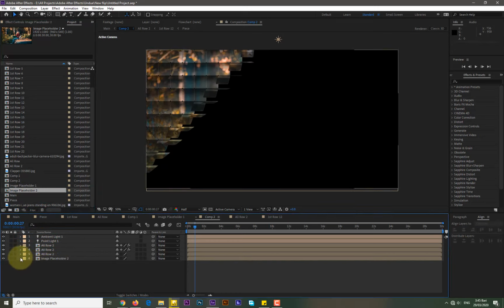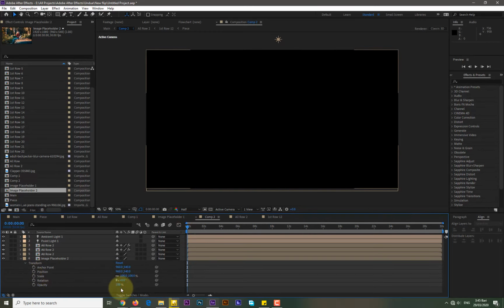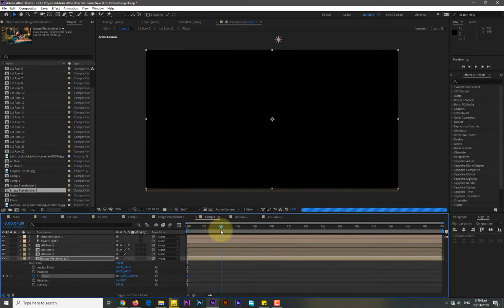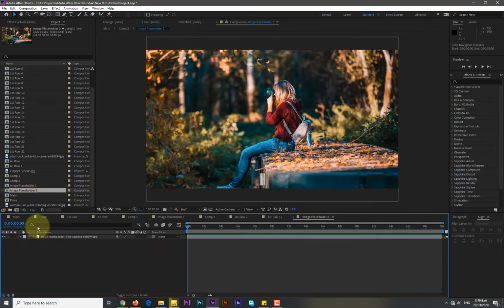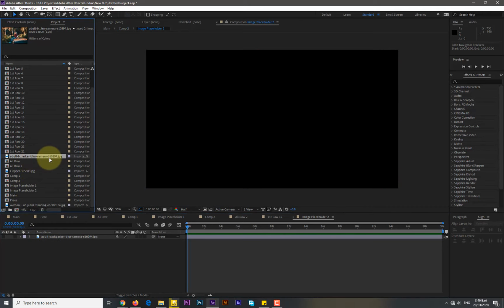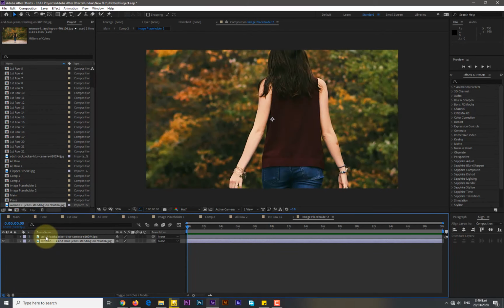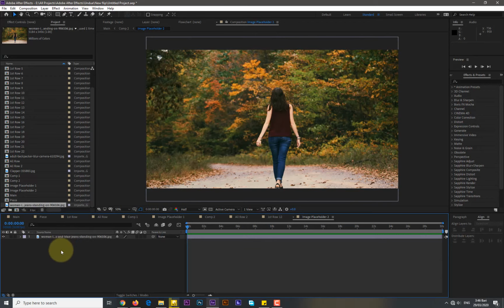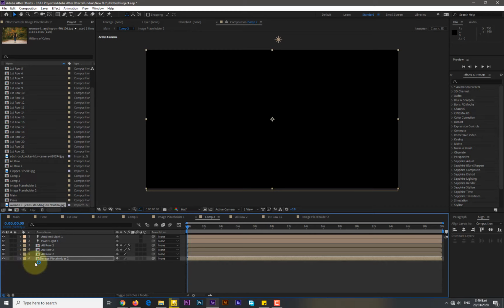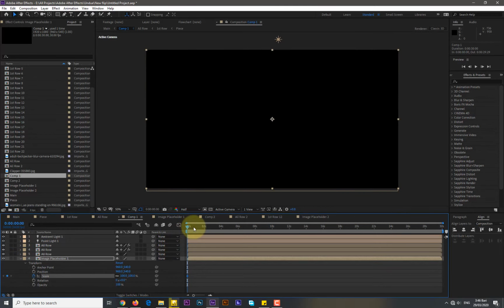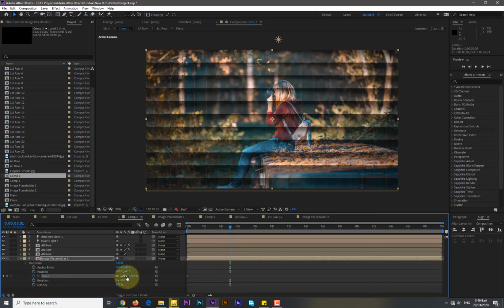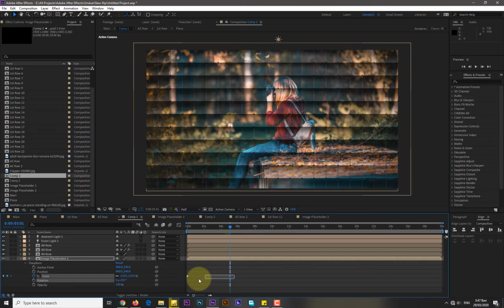Now I'm going to add scale in image placeholder 2 for a more effective look, and do the same for the image placeholder 1 composition. Now ease them both.